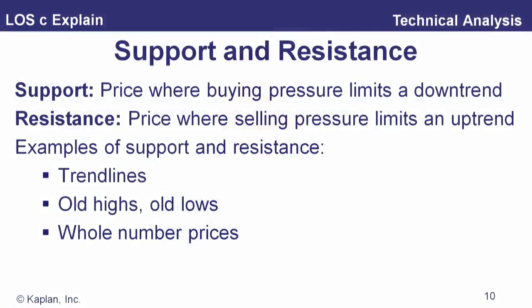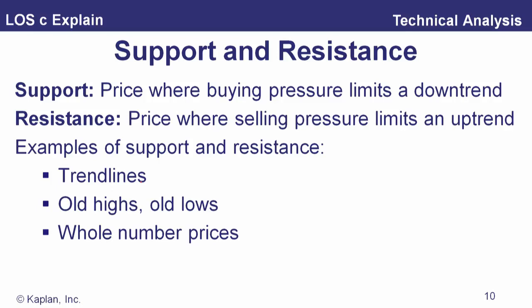Old highs and old lows may have psychological importance for investors. People may have been waiting two or three years to get out at the price they paid for it. If they bought at the old high, that could be an area of resistance, because there's a lot of stock out there that people are more than willing to sell if it gets back to the price they bought it at. So that could be some underlying psychology.